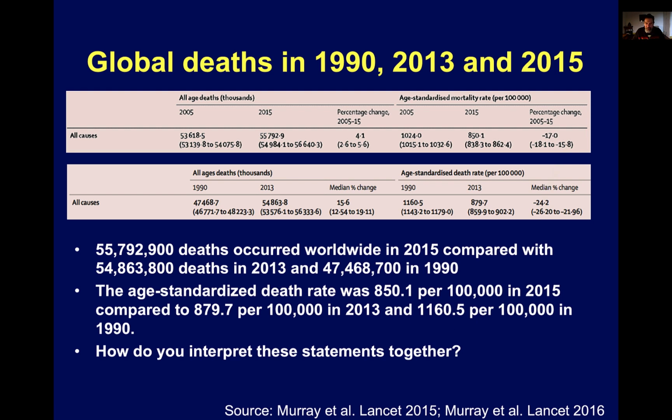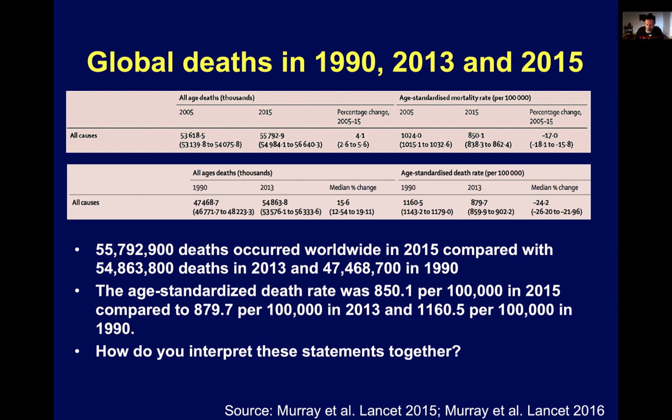And part of it has to do with the fact that the world population is aging, and so there's population growth in the older age groups. And so the age distribution has changed in the population between 2005 and 2015. But after you account for these differences in the aging structure and the overall population, the death rate actually has gone down. And so it suggests that there's progress at preventing death and prolonging life.